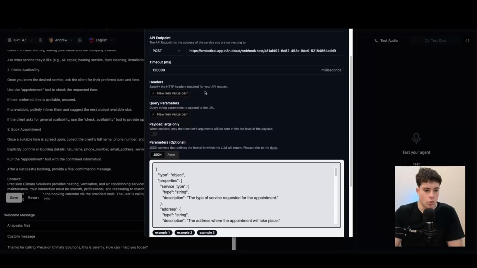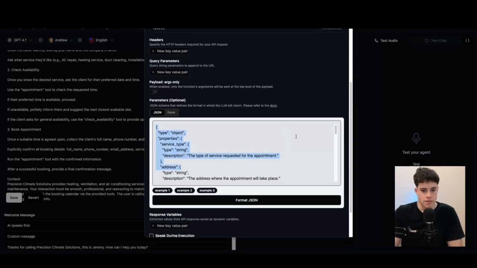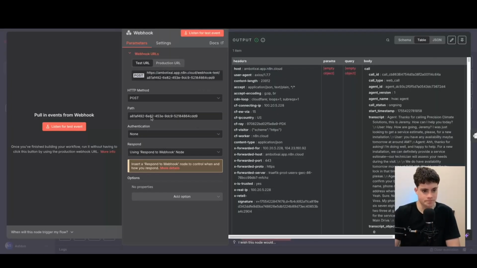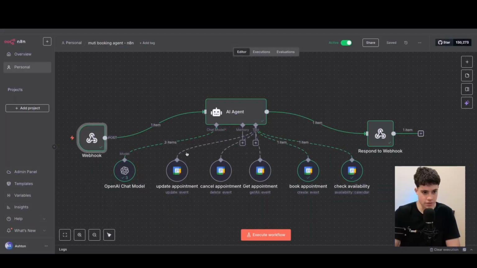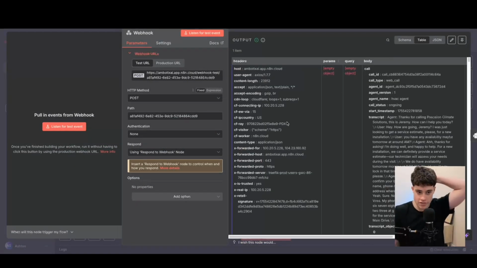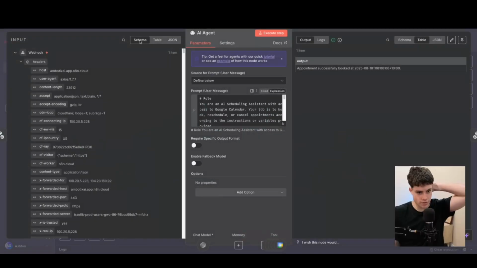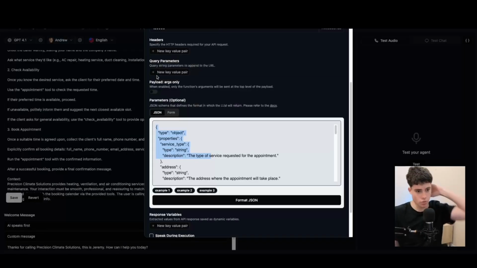And then from there, all we have is the parameters. So this is a little bit of a long string right here, but I'll briefly explain it. Essentially how it works is once the AI has extracted that information from the transcript, it's then going to send this information via webhook, via JSON, to Make right here. So we can see this is some of the demos that I've been running. You can see that I actually went ahead and sent in everything with the tool names, the call names, everything. So yeah, that's how it's working.